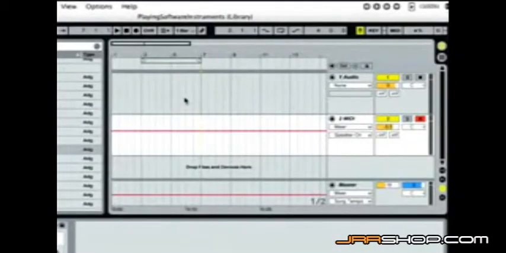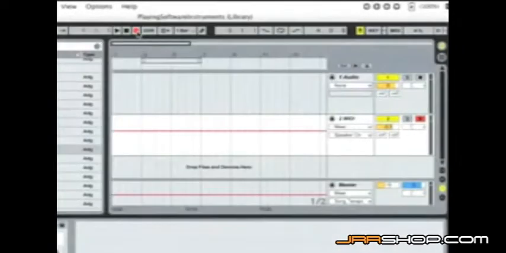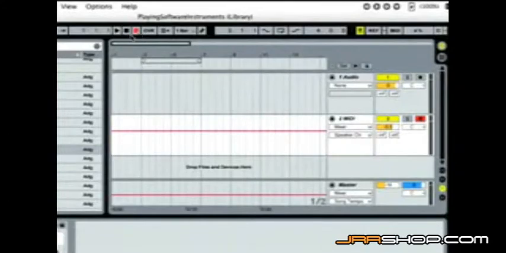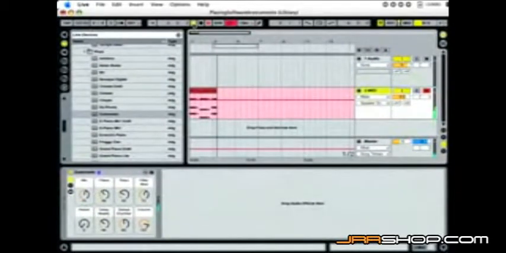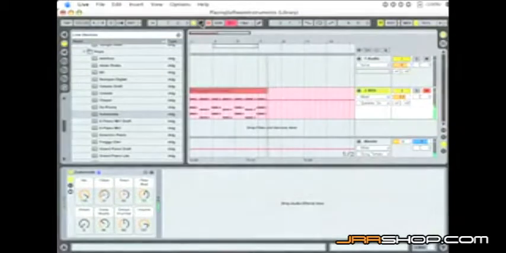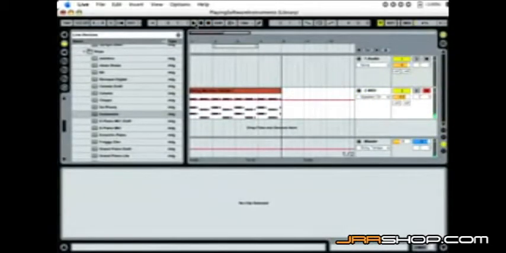Let's press the control bar's stop button twice to reset the arrangement position to the beginning of the set. Now we'll press the adjacent global record button. Finally, we'll press the control bar's play button, or use the space bar to begin recording. As recording progresses, you'll see a new MIDI clip being created in the track. Now we'll press the stop button twice to reset the arrangement position to the beginning of the set. Then listen to our performance by pressing the play button.